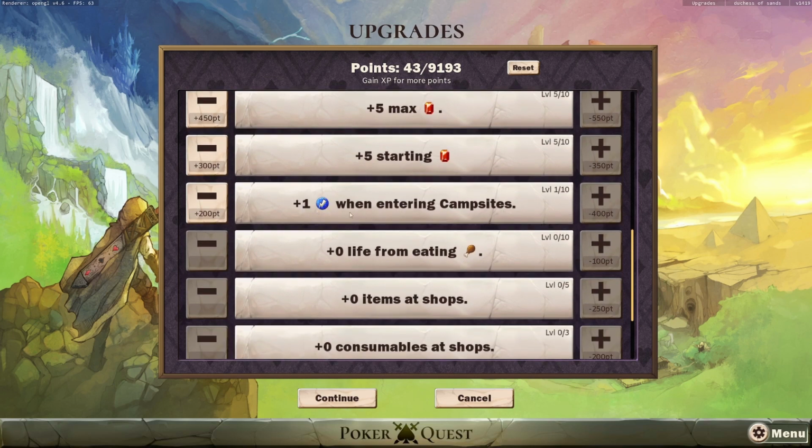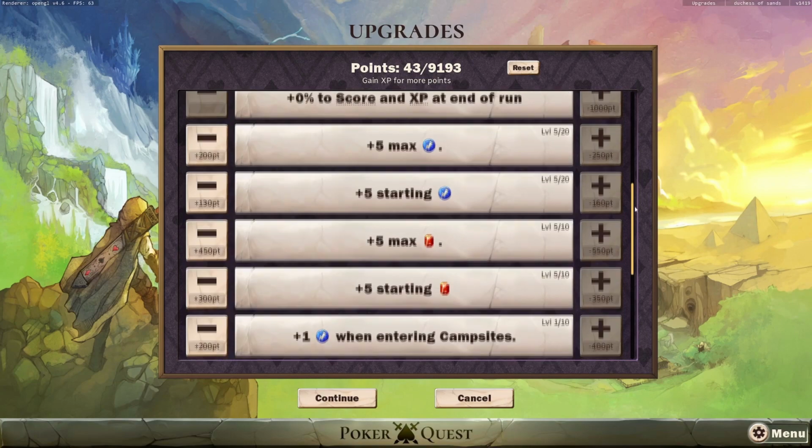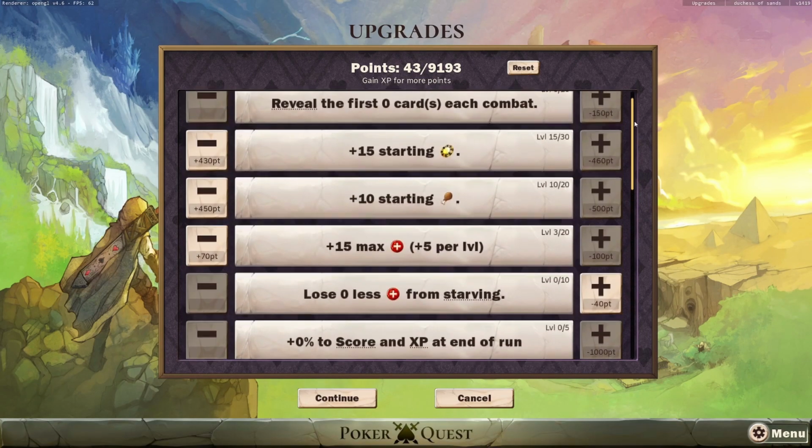Plus 1 when entering campsite. That's a bit lower than what I would normally do. I would normally go for 2 or 3. And the reason is I'm not sure how much the energy is going to be worth here. It all depends, but the energy does seem like it does a lot, but we'll see how much energy we're going to use.